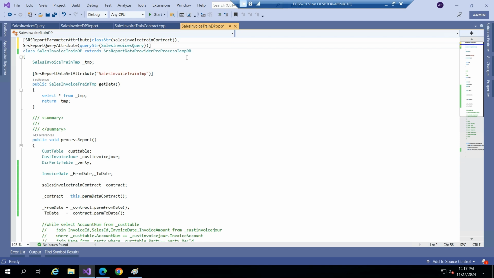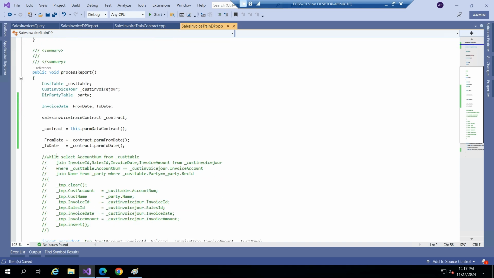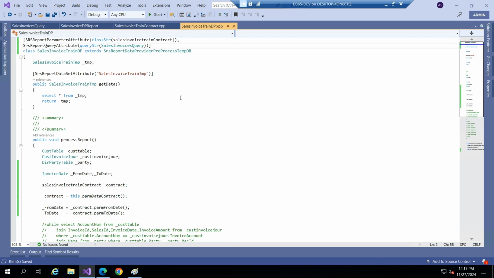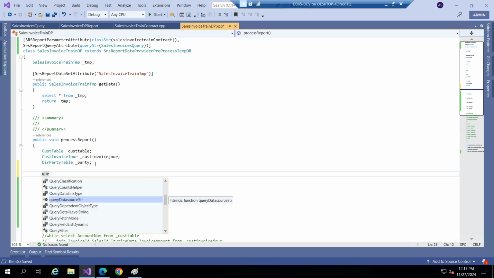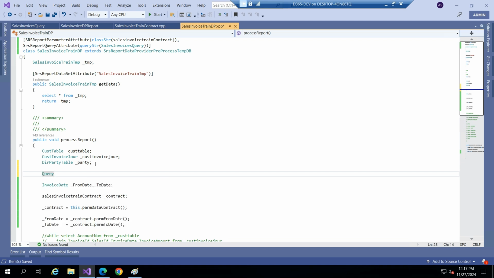Let's discover together how we can use that query. Here in our process method, as I mentioned, we can add all the logic here because this is the first method called while generating the report. So here we define a query. As we saw in our last session, we defined the contract, so we have to define the same contract here. Let's start adding our modification. We have to take an object from the query, so we will add query and it will be query.